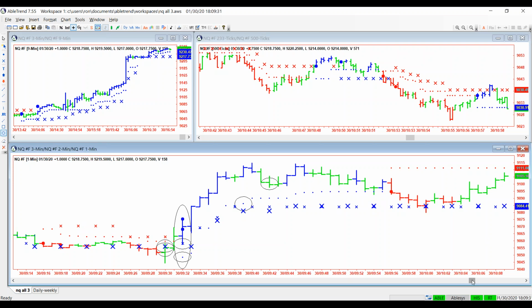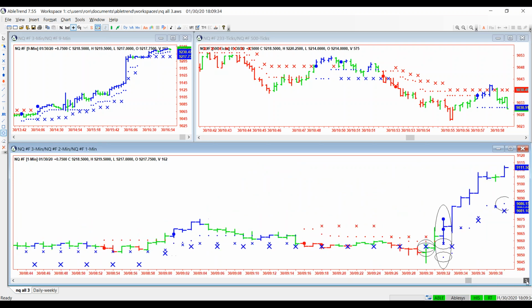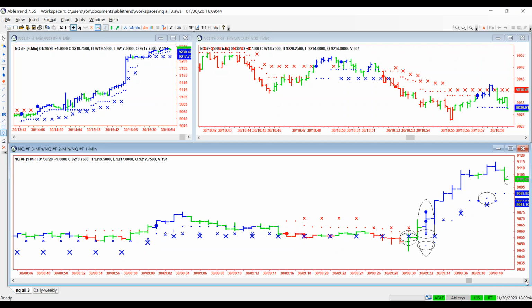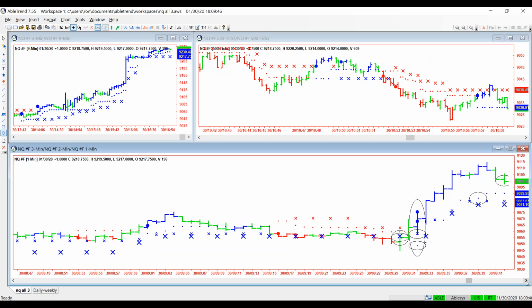So when you're looking at this live, this is what you would be seeing. Now the bars are blue. You don't even entertain a thought of getting out. We're going to nail this one good. Green bar and it pulled back. Ooh, another green bar. Okay, so we've got a huge profit right here.